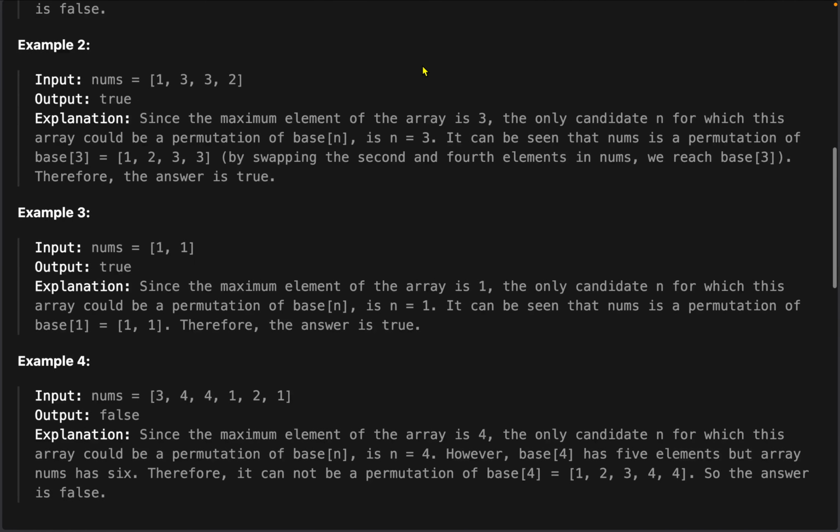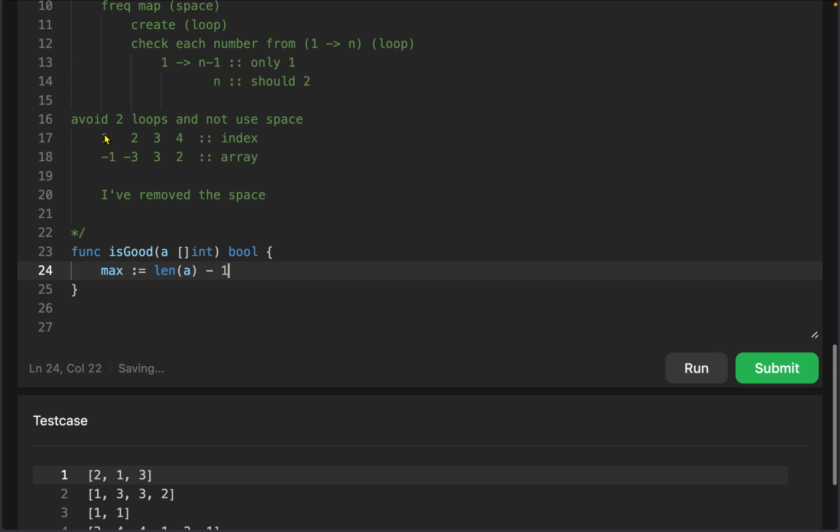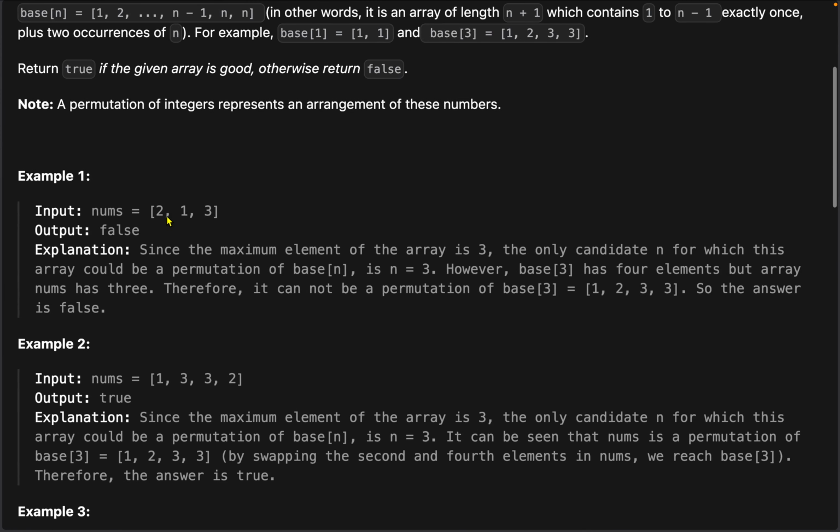Now what they want, they are giving us nums. They have n+1 elements. Cool. So the maximum number which I can see is length of a - 1. Am I right? Because their length is 4 and the maximum element I can see is 3. I'll take an example, that would be better.